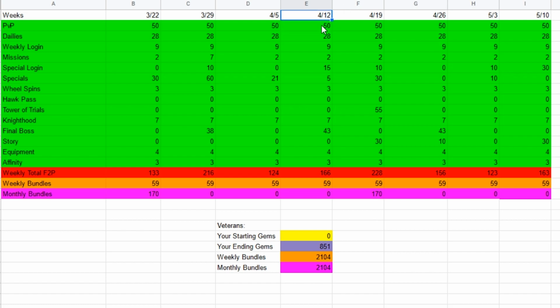Right over here, 4/12. I'm just going to do a quick calculation for you guys, saying you start saving from this date. Let's say you're at 0 gems right now. You're starting at 4/12. How many gems can you earn? It does calculate out to 851, which is right here.